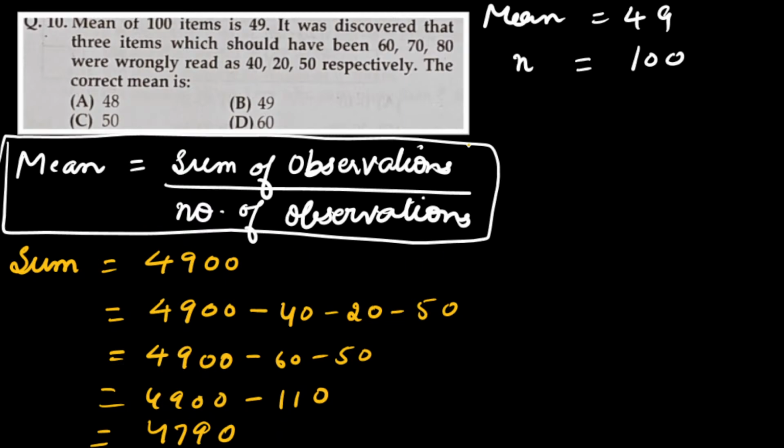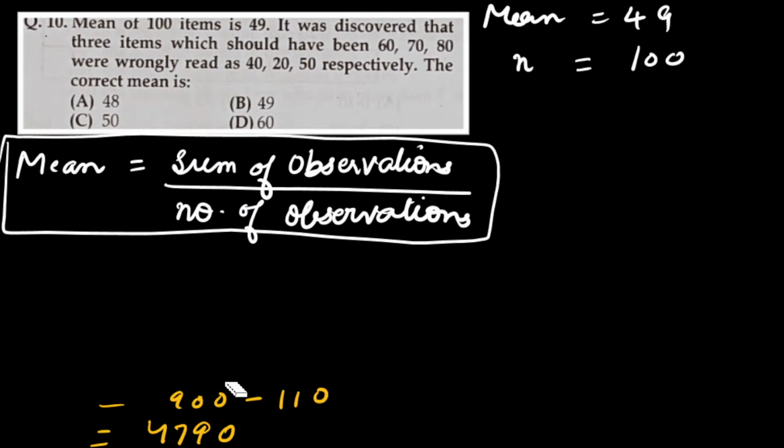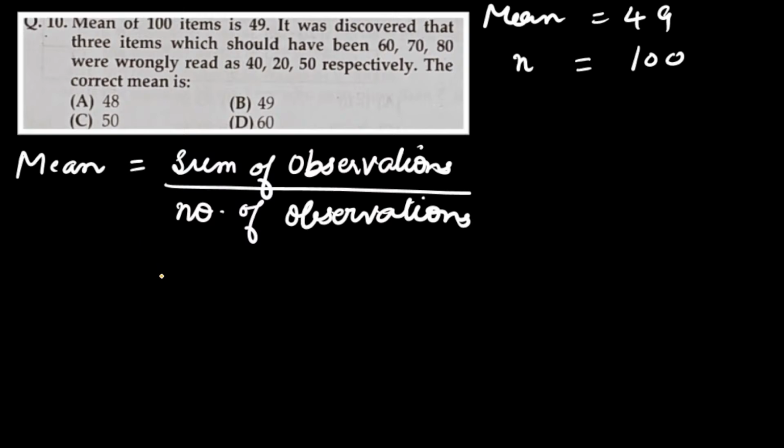When the wrong ones, I am just subtracting, because I don't need those ones. Those were read wrong. Okay. So now I will be finding the mean. Let's find the mean by using this formula only. So the sum, we know it is... what is the sum? 4970 or 4790? Okay, 4790. When we subtracted the wrong ones, we have to add the correct ones also. Sum means we have to add the correct ones also.